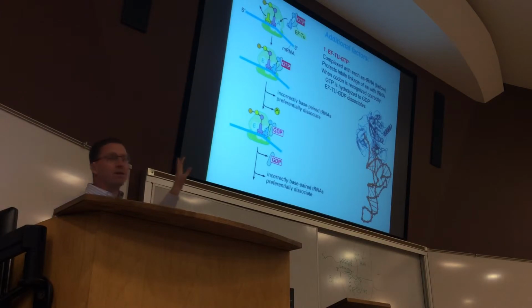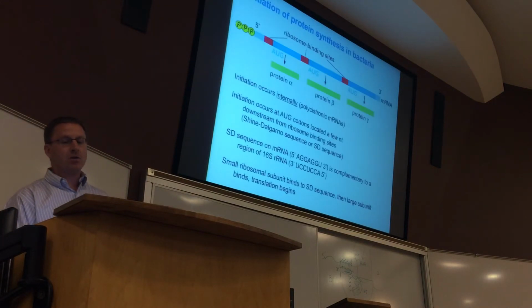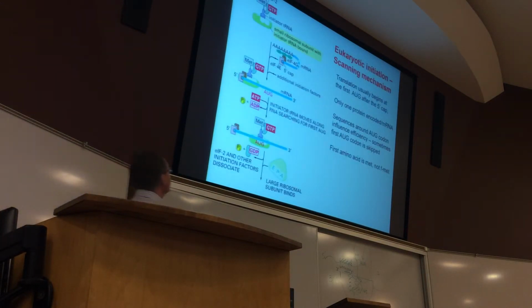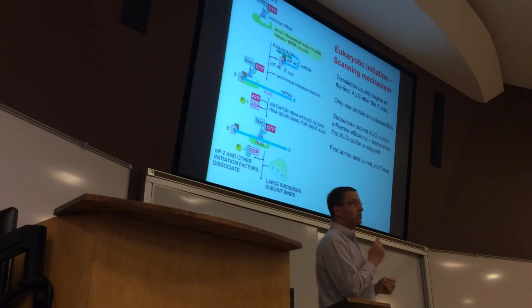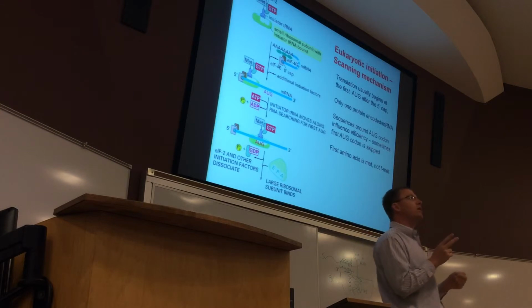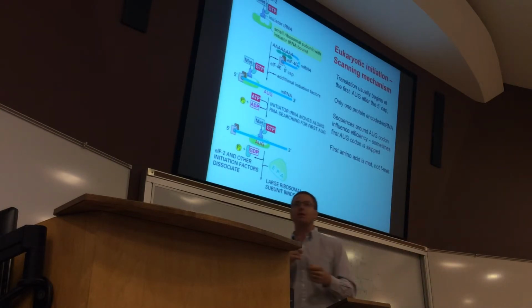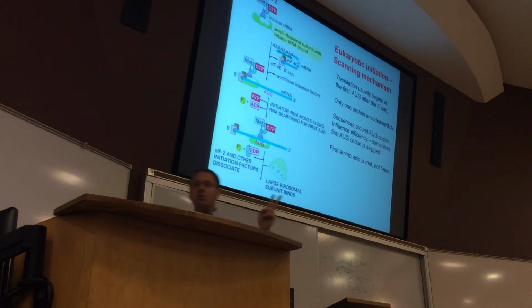Now realize we're not going into the A site, we're initiating. We need to go into the P site. So EF-Tu is not involved, but initiation factor 2 is involved. And it's sort of annoying that it's called Tu, which some people enunciate 2, and number 2, which people always enunciate as 2, so don't get them confused. I can tell you from years of teaching this that people get them confused.